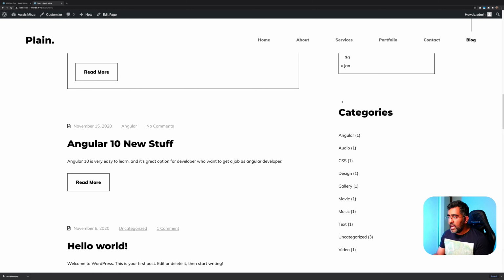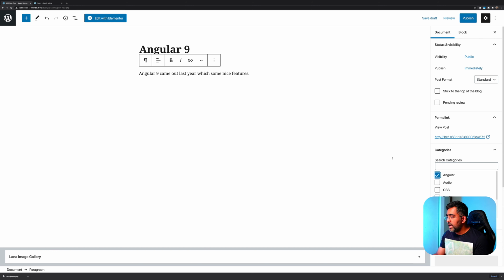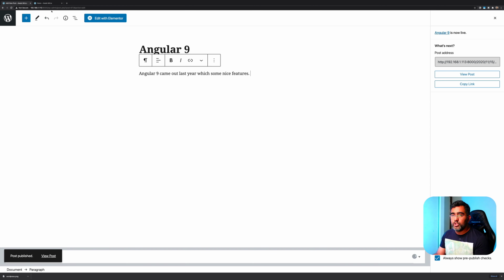Right, so let's say Angular 9, actually 9 came out last year with some nice new features. Okay, I'll just go and change the category to Angular. I'll click on publish. That's it, job done.